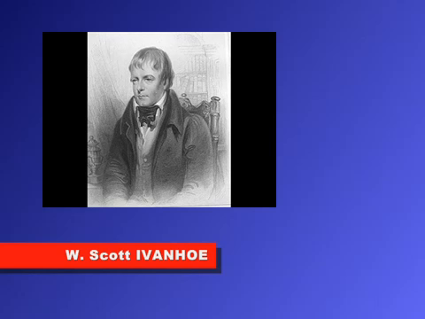Ivanhoe is centered around the cultural and racial conflict between the Normans and Saxons, who shared residence of King Richard's England during the time of the Crusades. To fully understand the story, it helps to have a little historic background on this conflict. When Germanic and Scandinavian people invaded Britain after the end of Roman occupation, they intermarried with the Celtic natives of Britain. The offspring of this mix were called Anglo-Saxons or Saxons. The Saxons regarded themselves as the owners, rulers, and true natives of Britain. They formed a monarchy and developed their own culture.